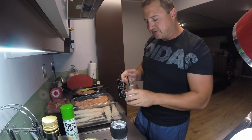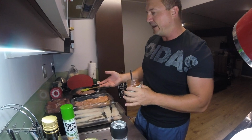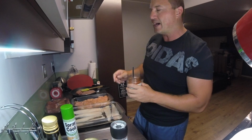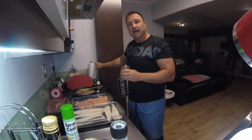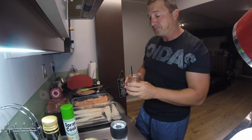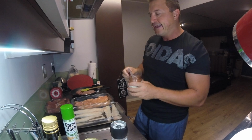Guys, there's lots of ways to rub food. I know that if a chef saw this, they would probably roll their eyes, because generally I think what you should do with the chicken is pat it dry with some simple paper towel, and then you can actually rub it, but I don't really want to get my hands dirty. You could probably put this into a shaker bottle with little holes.